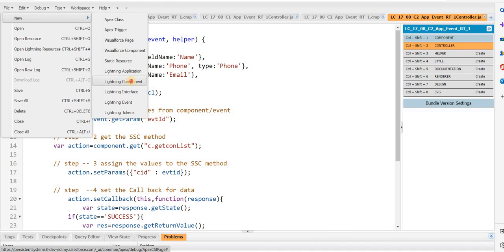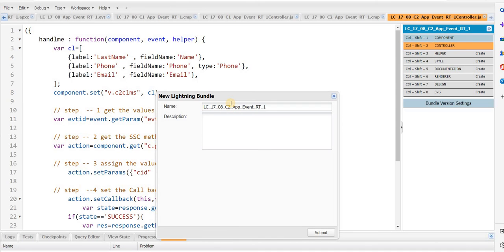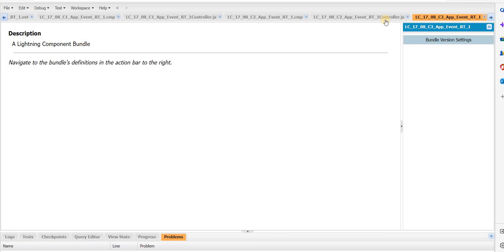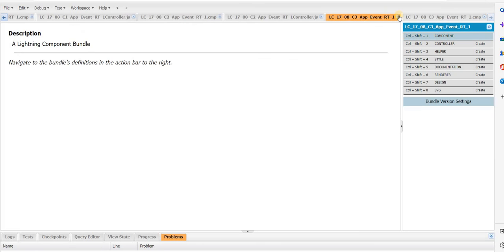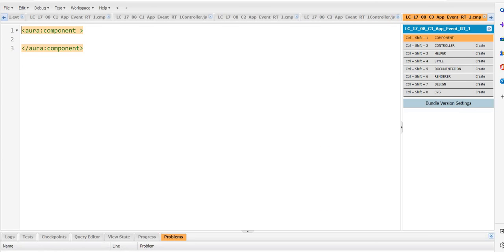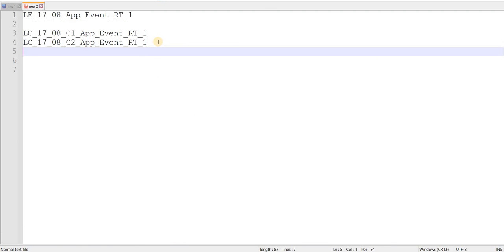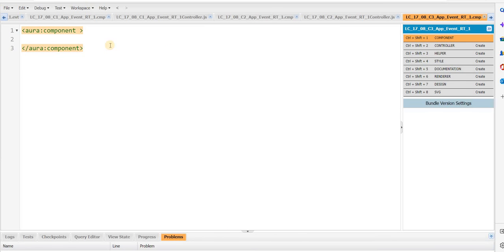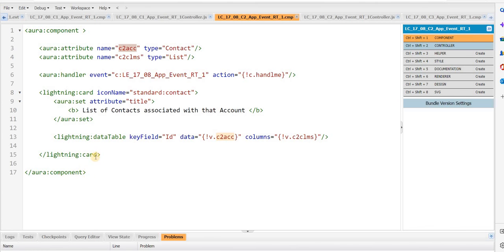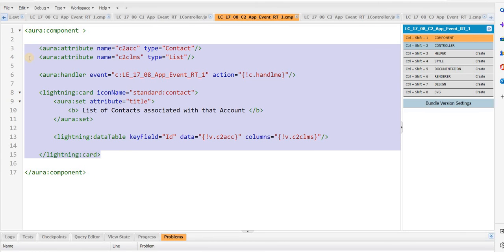a new lightning component, same, C3. Copy, submit, close the description. This third component is the same component, whatever we have taken in the component, same story.